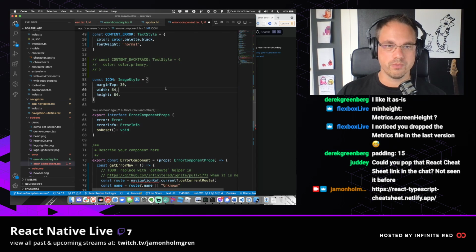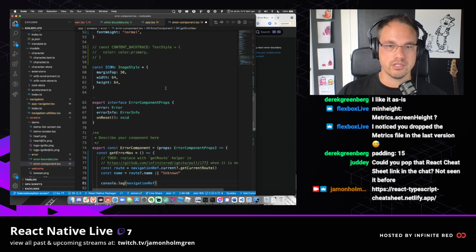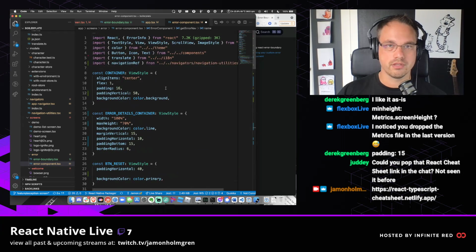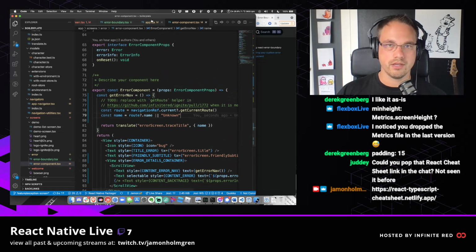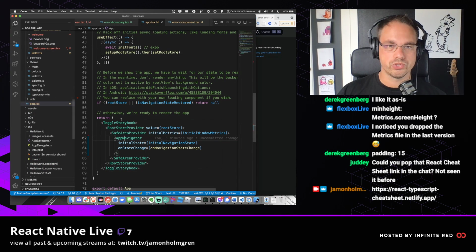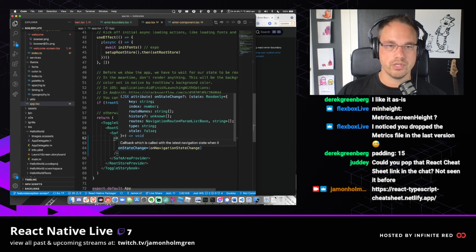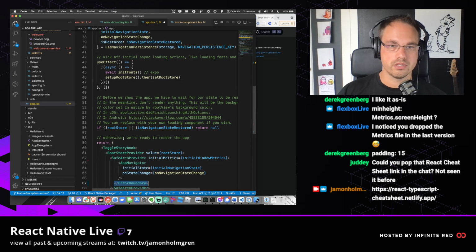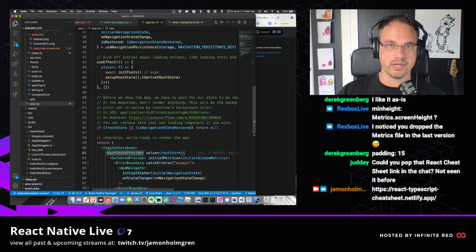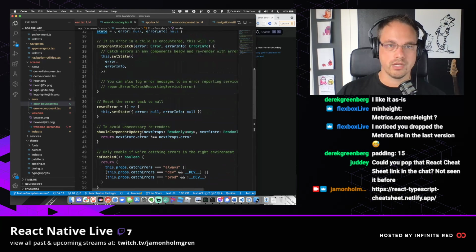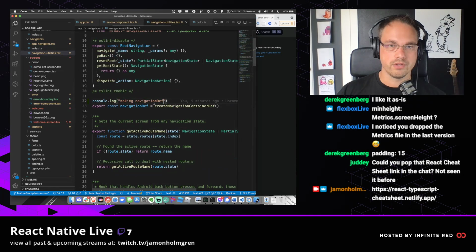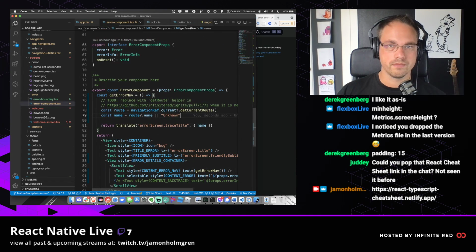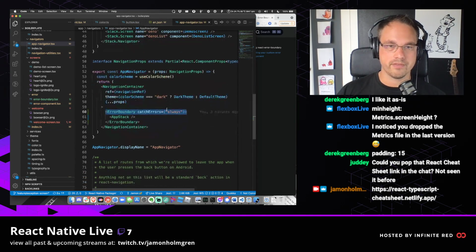Okay, so we would then need to continue to put our navigation ref in here, and then we would still put our error boundary there. And then we would also put it in our app navigator.